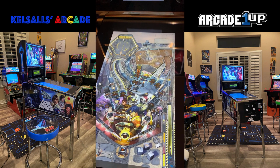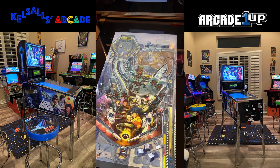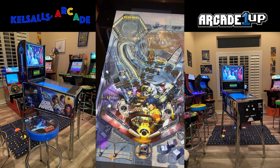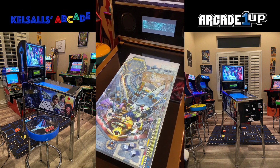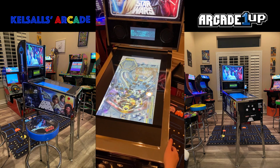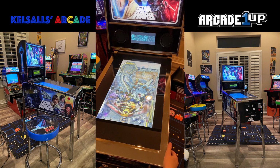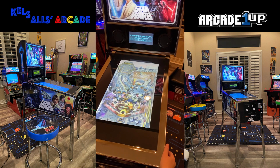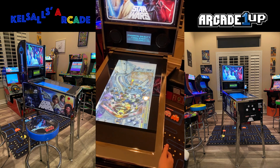And I think a part of that is the haptic feedback. So when the ball hits a bumper towards the back of the table, it feels like the haptic feedback and the sound is coming from the back of the table. And it's really that depth of play here that you shouldn't underestimate what Arcade1up has achieved. This is not just whacking a screen into a box and putting a virtual pinball game on it. They've really thought about the physics. And for me, that makes this such a fantastic experience and an entry level, if you will, purchase into the pinball world at this sort of price. It's incredible. I can't say any more about this. It's fantastic.